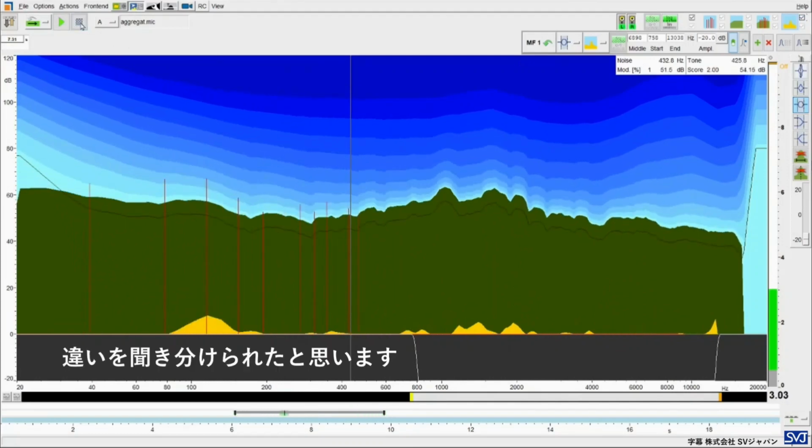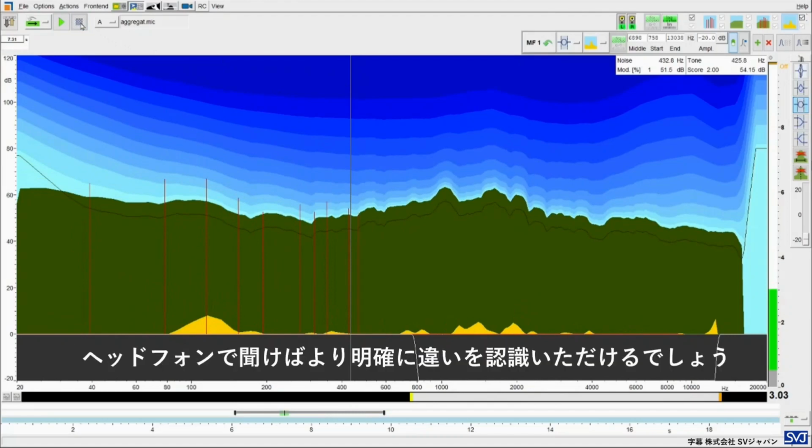I hope you can hear the difference. The difference is much more prominent if you use headphones, but you should also hear it with the ears of an expert, the difference of the sound.